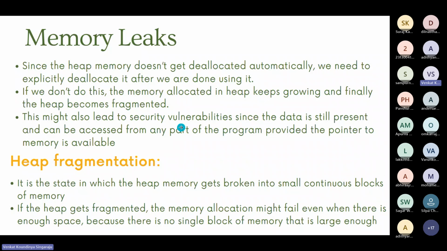The heap gets fragmented. This might also lead to security vulnerabilities because your data is still there and it can be accessed from any part of the program. You just need to have the pointer to the dynamically allocated memory. If you have that, you can access it anywhere, anytime, because it's present throughout the program if you don't deallocate it.